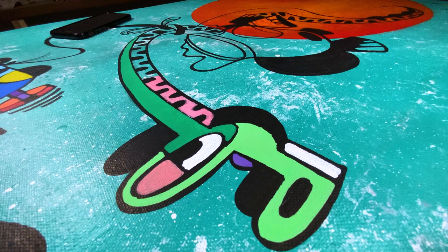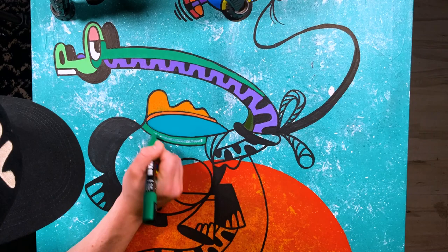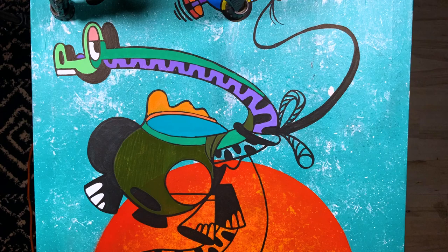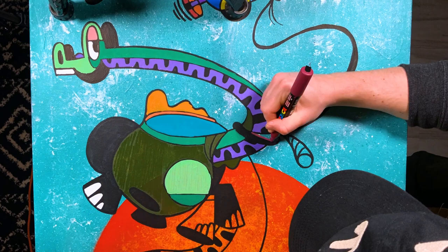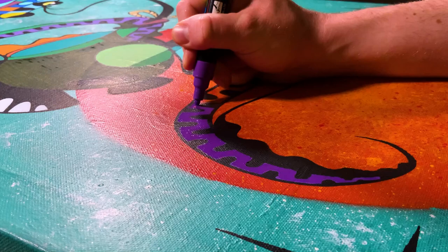This piece was inspired by an old Upper Playground tee that I picked up in Portland a long time ago — one I always loved — of a little tiny butterfly flying away with an elephant tied to it via a very thin string. I didn't want to copy it exactly, and I wanted to put my own spin on it. I'm a huge dinosaur nerd and I love dinosaurs in general, so I thought the idea of the blimp carrying the sauropod was the right way to go for my style and aesthetic.